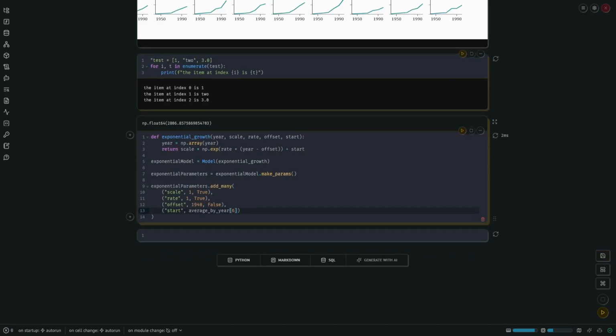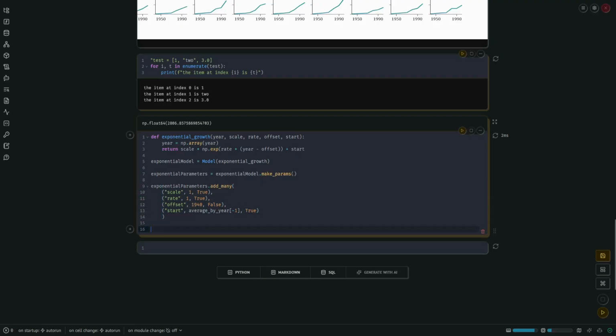Something else you could do though is we realize it's the very last of the columns. And so something else we can do in Python when we want the last column is just to say -1. So it's like we start at the beginning and then we go backwards, and that wraps around to the end of the list, and that is -1. So we'll just use that as our guess, and we'll allow this to be fit. So now what we've done at this point is we have defined a series of parameters. Then we just need to fit our data.